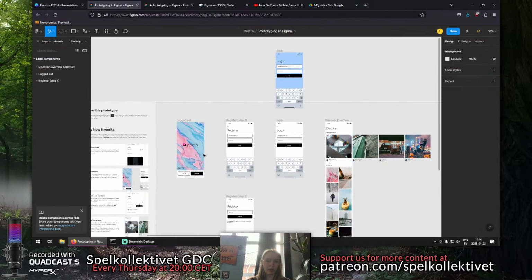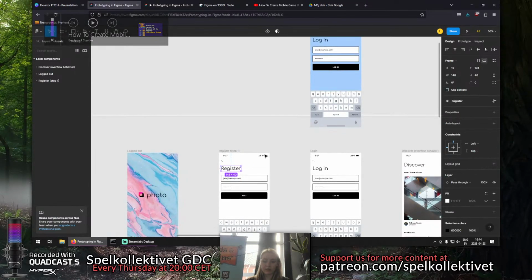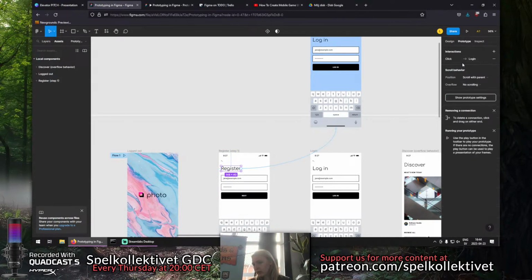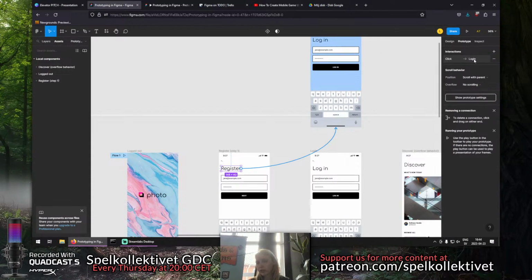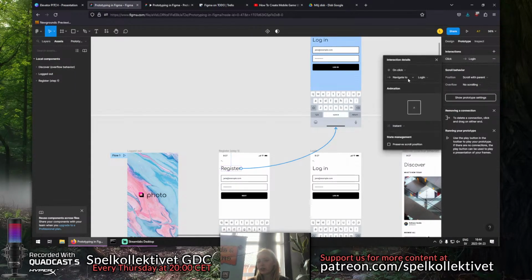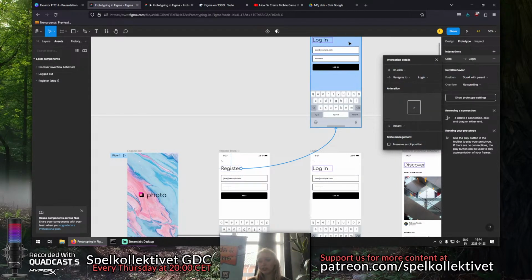I already prepared something. You just click, for example, on some component or text or anything you want. You click here prototype, and then you have on drag or any actions you want. I will say on click, and it will navigate you, or it can open, swap, scroll, anything. But I want it to navigate me to this screen, so I selected this.